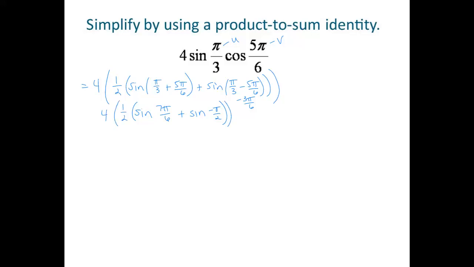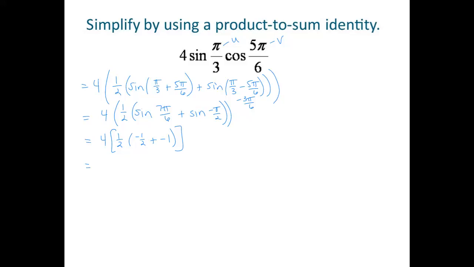Okay, so that was in the innermost set of parentheses, and we still have that 1/2 hanging out in front, and all times that would be the 4, which you can do something there if you already see what to do. You actually can do that here. Keeping the 4 out in front and then the 1/2 next, we can apply the trig values for sine of 7 pi over 6 and sine of negative pi over 2. So sine at 7 pi over 6 would be negative 1/2, and then we're going to add to that sine at negative pi over 2, but that would actually be negative 1. We just got to make sure we're following our algebra rules here correctly.